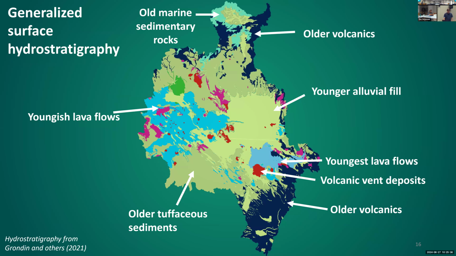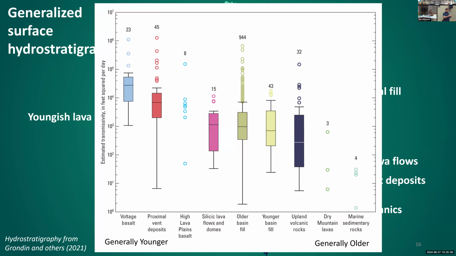And then with this geologic map, we have information about the transmissivity, or the conductivity, or the ability of each of these units to transmit water through it. This is based on some of the work, one of the reports that Jerry's spearheaded, where they looked at pumping tests throughout the basin and figured out the relative permeability of each of these units. So we're going left to right. The units on the left side transmit the most water, and as we go to the right side, they have less ability to transmit water.